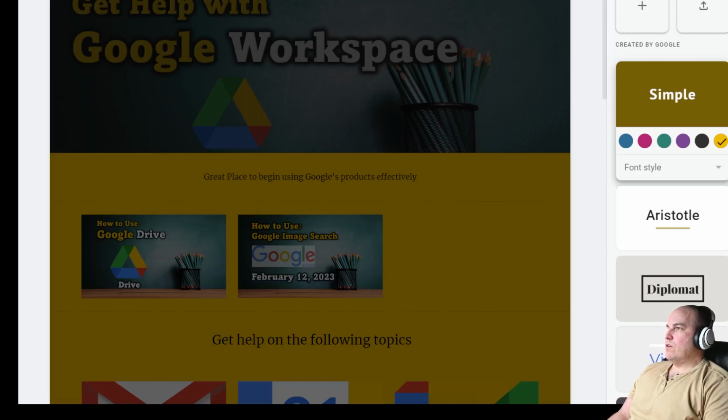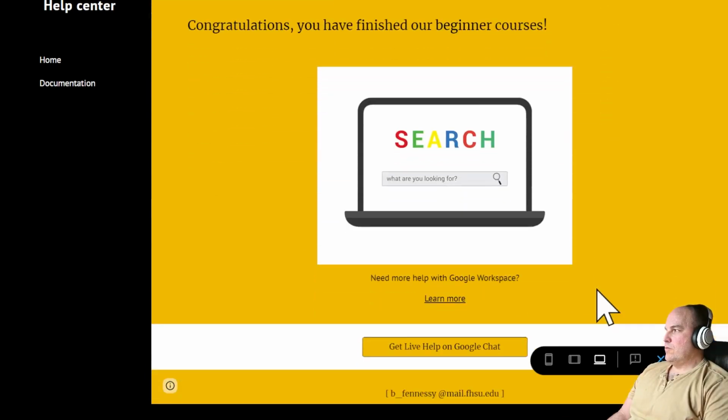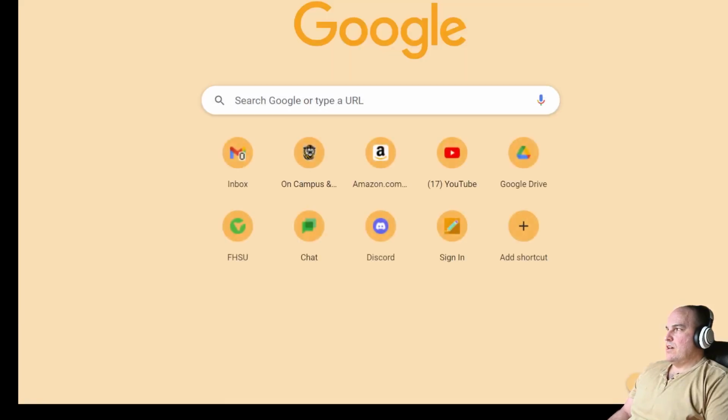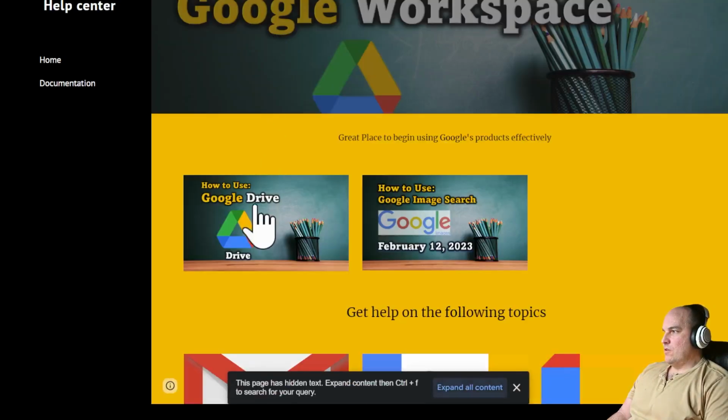Let's look at it in preview. This is the sidebar. Remember we said we did sidebar now? So now it looks pretty straightforward. Almost looks like a blackboard or something. Looks good. And the little search bar is right here. It's unavailable in preview mode. And if we want to see it in live mode, we've got a little search bar there. Search this site, Google Drive. Go just to the home page right to here. That's pretty neat.